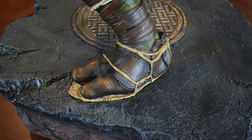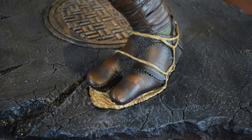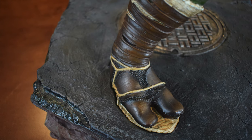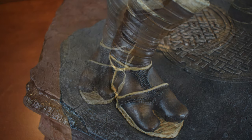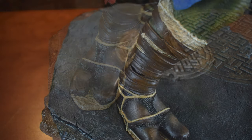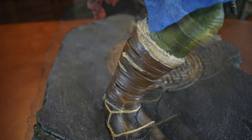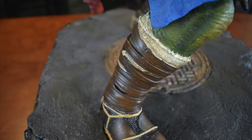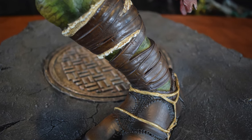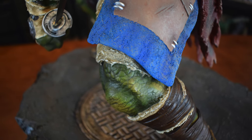Starting at his feet — he has these braided boots around his two-toed feet. Turtles only have two toes, apparently. He's strapped on with rope. This entire statue is sculpted — it's not mixed media, not fabric — but a lot of times it looks like fabric. I love the brown leather color and the stitching, and that same leather color is used on the straps going all the way up his legs to his knees. Underneath that is some rag, almost mummy bandages to make it fit better. It looks real, done really well. I like how tattered and worn it is. You can see a little bit of his skin — very reptilian, greens and yellows, with a texture that's almost like scales.